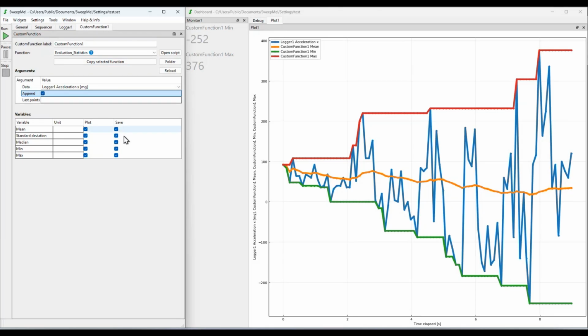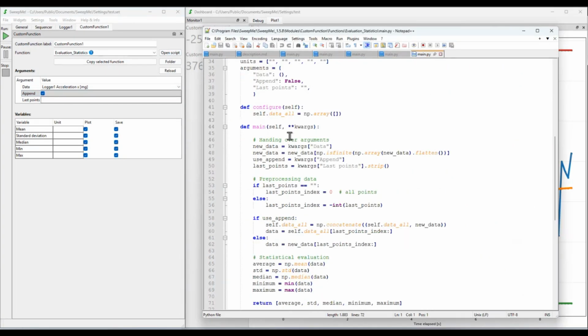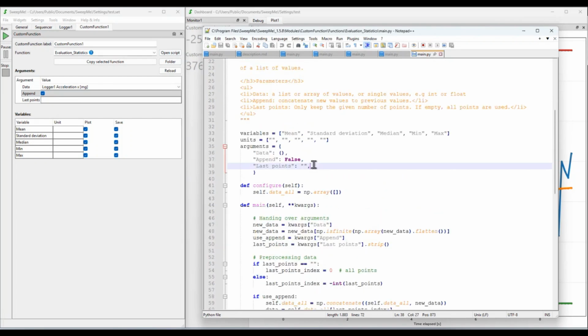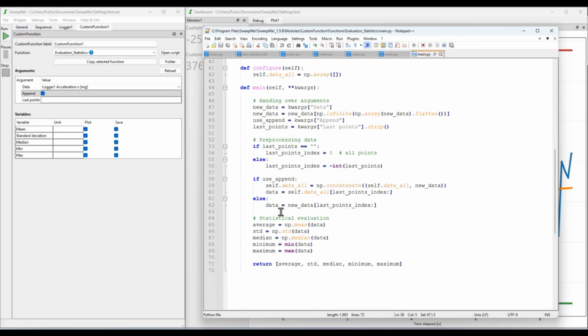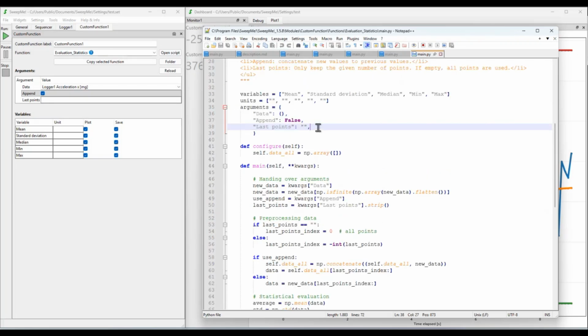So what I want to promote here is to write custom functions in a way that you can reuse them by adding a clever way of arguments, so that users that want to use similar content can configure it and do not have to write a new function each time. By this, you only need to maintain one function, and then you can use it at many different setups. So it may often make sense to add arguments that allow users to configure such a function.